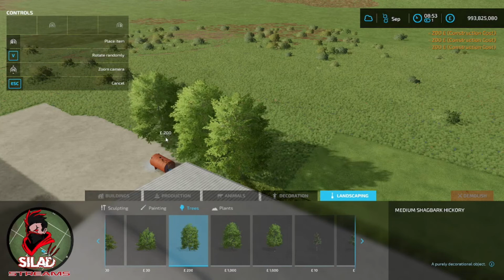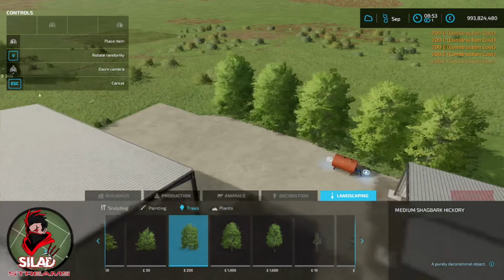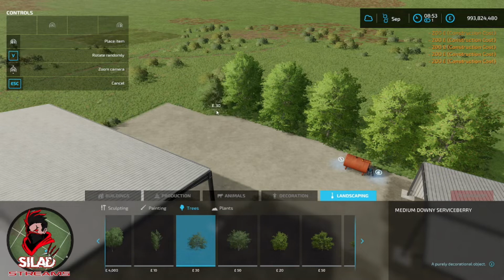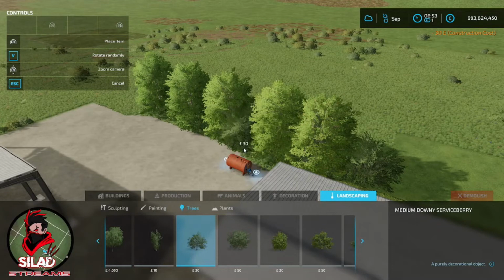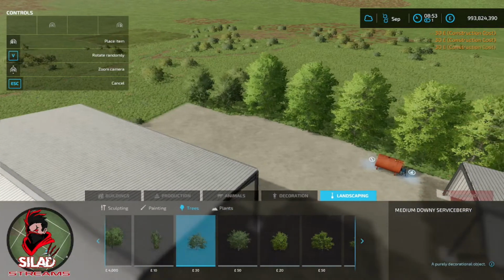And we're going to go over this way. Put a row of trees there. And next, we're going to go for these to break it up. Okay. So we want that there. That there. That there.